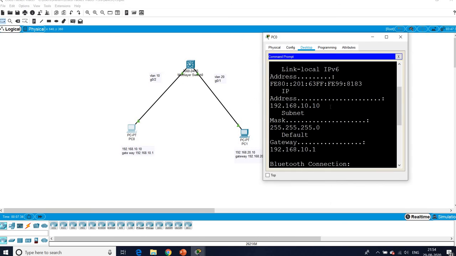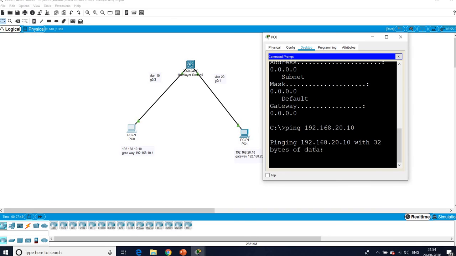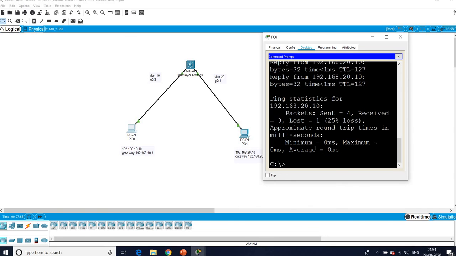Now just ping PC2, 192.168.20.10. It's pinging now.